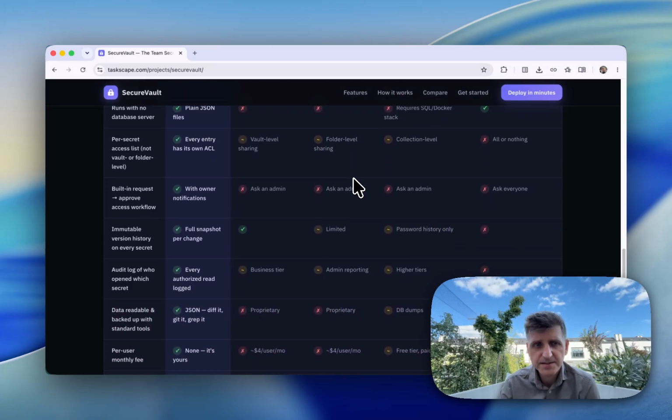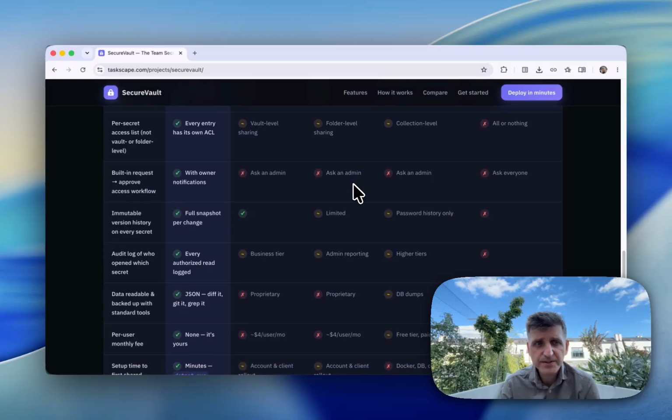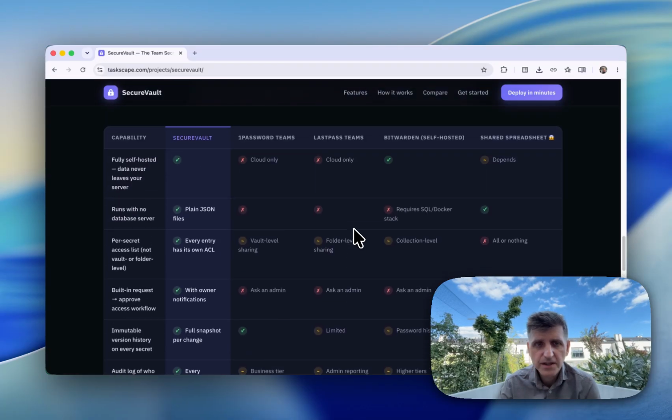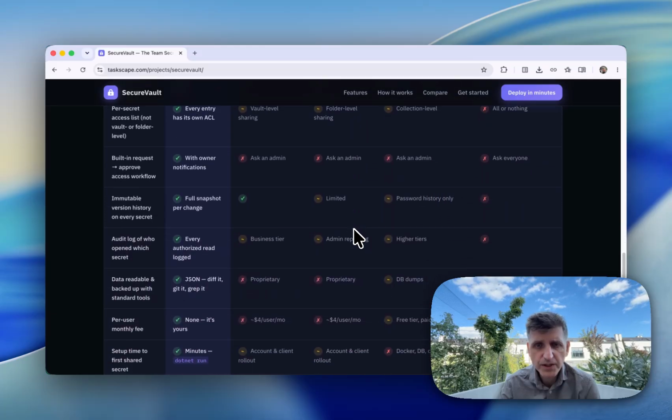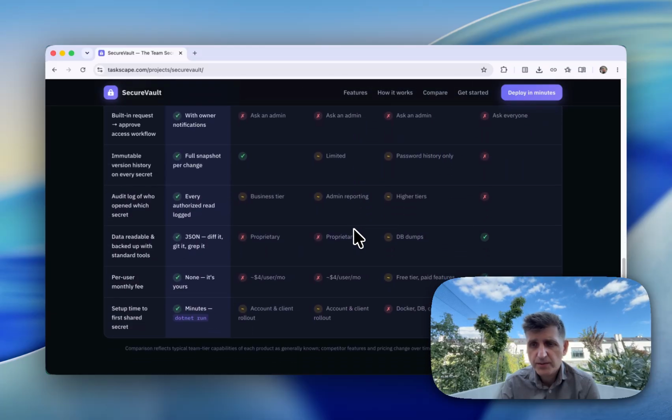Very little maintenance. There is a built-in request approve workflow that I just described to you, and that is quite a unique thing. Obviously not entirely unique, but quite unique with a comparable set of features that you get in a whole package.